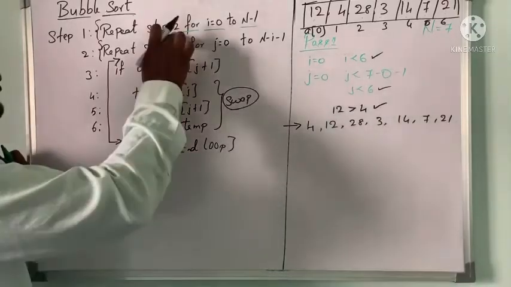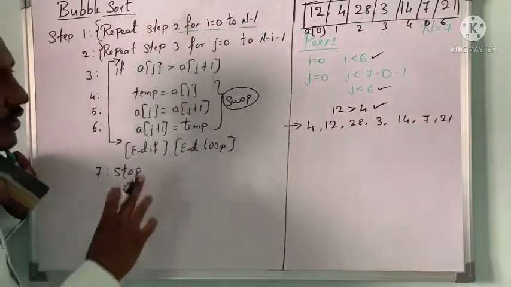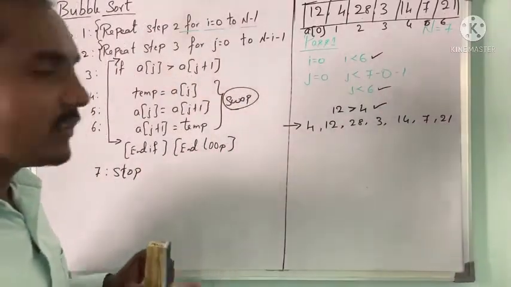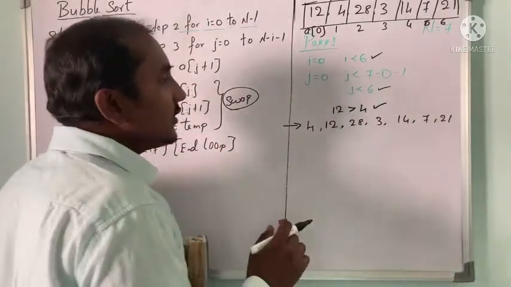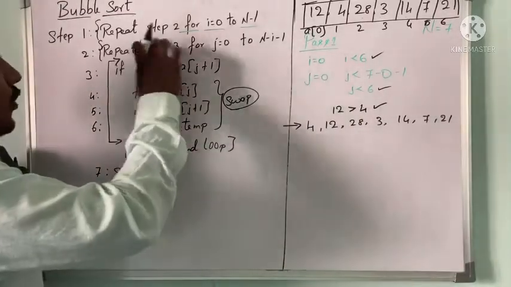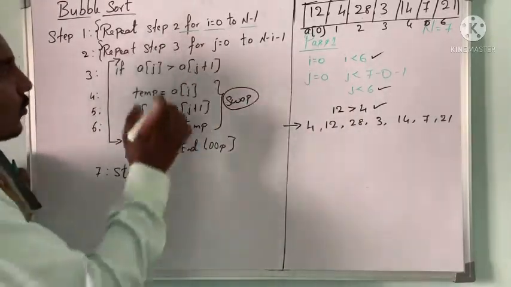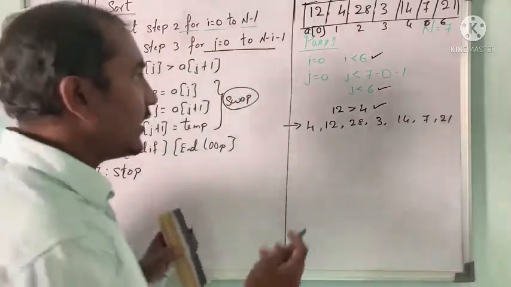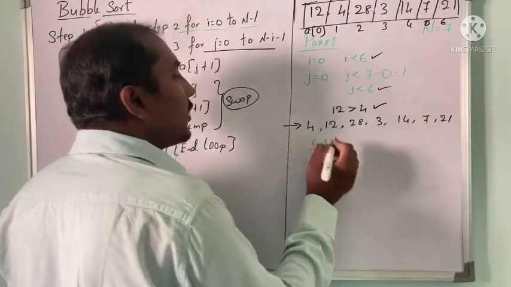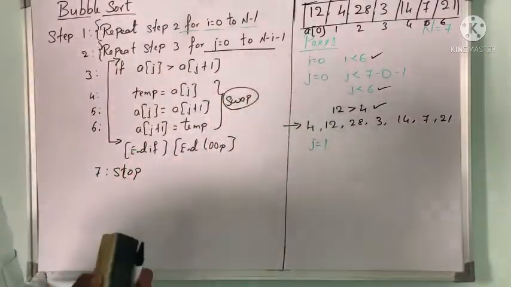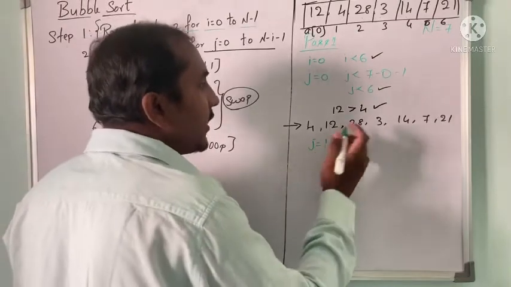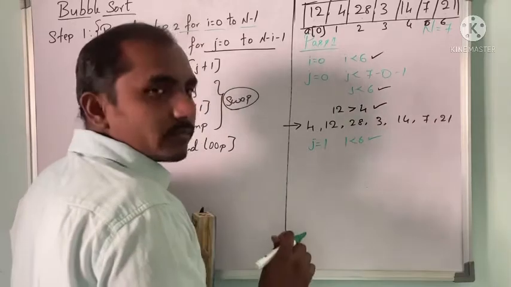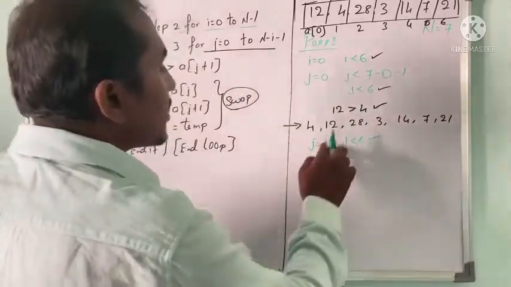Similarly, we have one for loop inside which we have one more for loop. So this for loop, if it is executed once, we are going to get the first result like this. Next, if you consider the same statement, this j loop will be executed for the second time. When it is executed for the second time, j will be incremented to 1, which is j plus plus. Once j is incremented to 1, we check whether 1 is less than 6, that is also true. If that is true, the same steps we are going to repeat again.